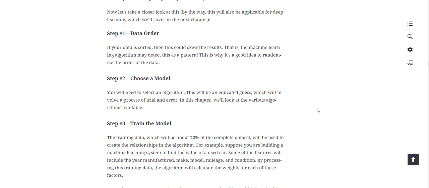So of this huge data set that I got, I'm going to say 70% of it will be used to train the model. And that 70% we feed into the model and say, hey, go find out what you need to find out about these records to be able to accurately classify records that aren't classified. So here's 70% of this massive data set that I have. Go learn from it. And that's what we're doing when we train the model.